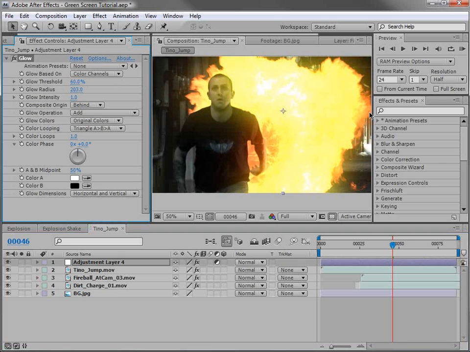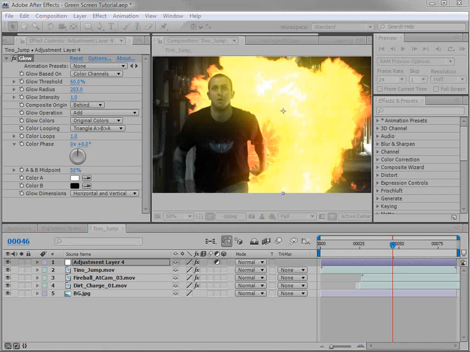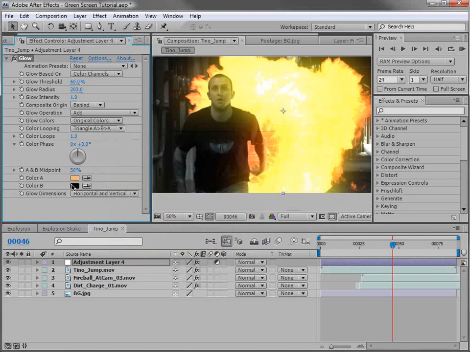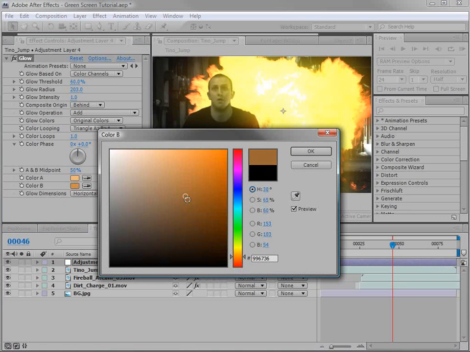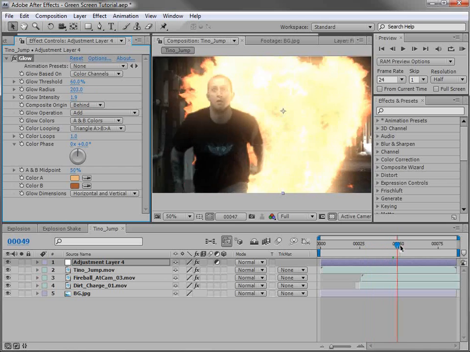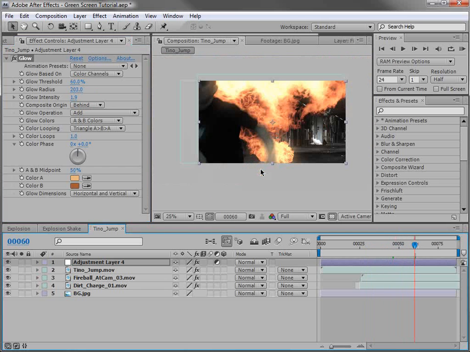and we just add this really big, powerful glow. Now, it's looking a bit yellow, so let's change the colors to something a little bit more neutral. So maybe something tan and maybe something a little bit more reddish. And then instead of using the original colors, we're going to use the A and B colors from below here. So that's looking a little bit better. We can turn up the intensity of the glow here, and it's really starting to blend our scene. So he's running away, and he jumps, and it's looking good.